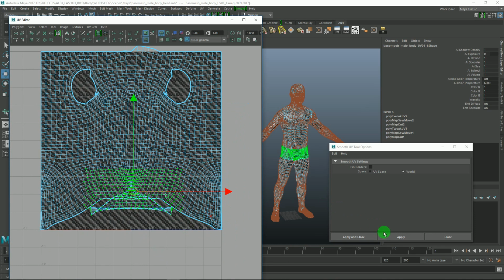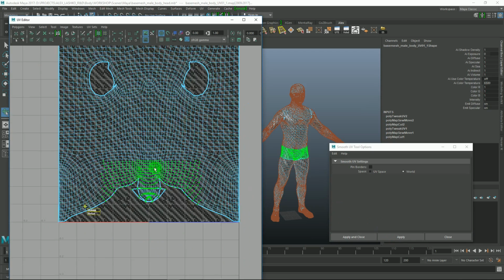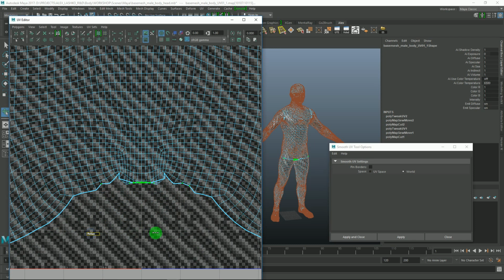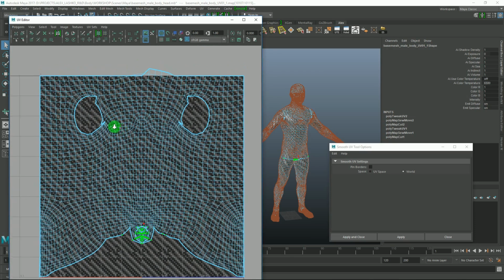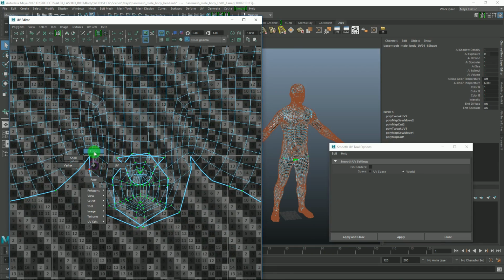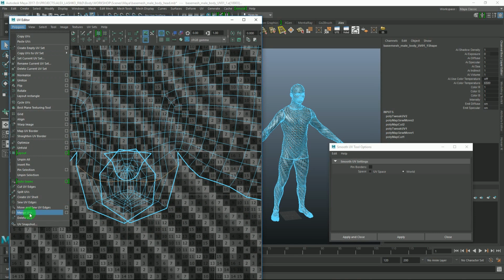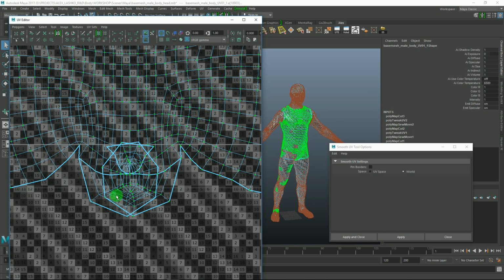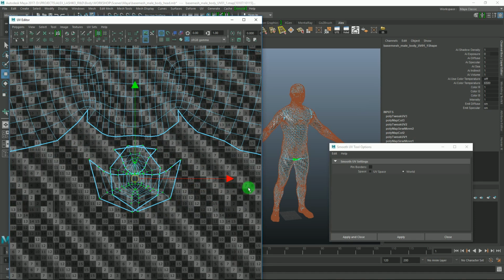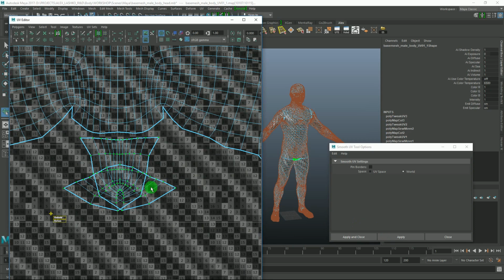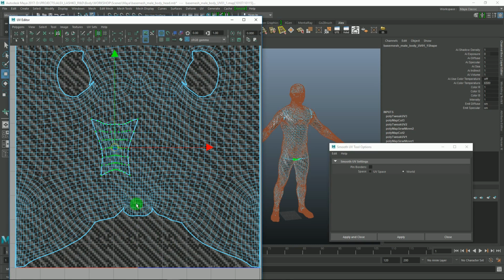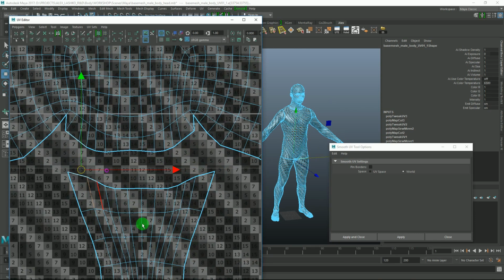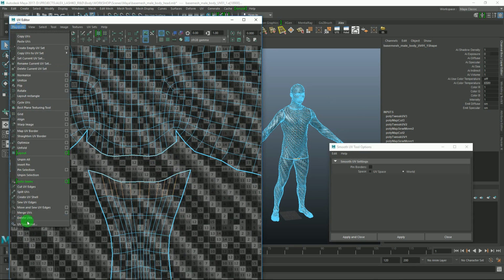And then the same thing here. We'll unfold these guys. I'm not sure why it's giving me this problem area here. But what we can do is just cut. For some reason it's not unfolding properly, so we can cut that part and try to unfold it again. Still not giving me a proper unfold. Let's just try this tool. Yeah, that's how it's supposed to be. So we just can sew it back together. And grab these edges and use move and sew.